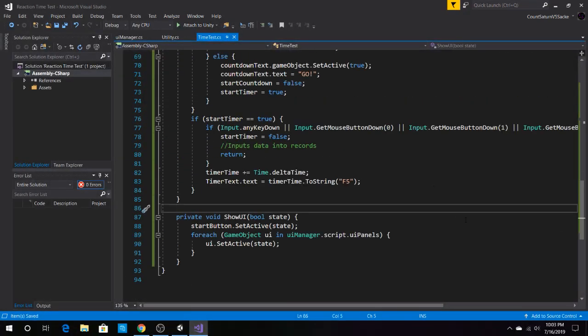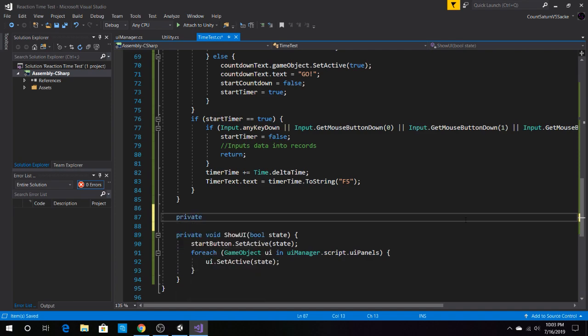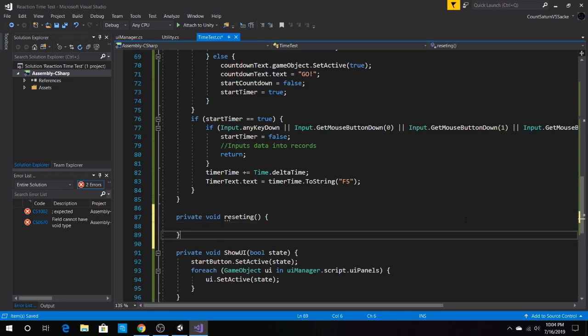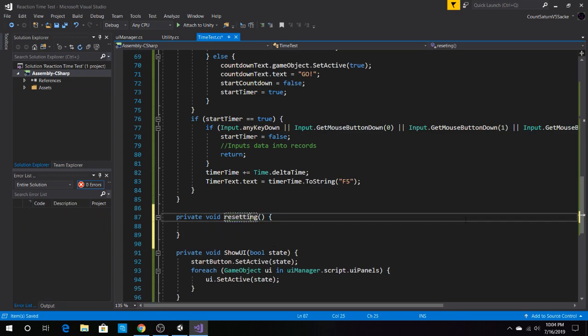I think I should have a private void resetting. Is that even how you spell resetting? There you go, I think.